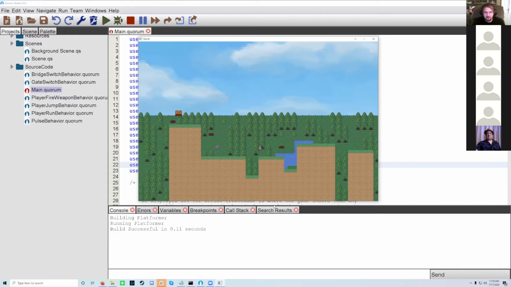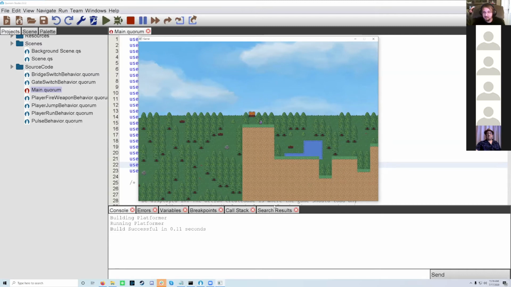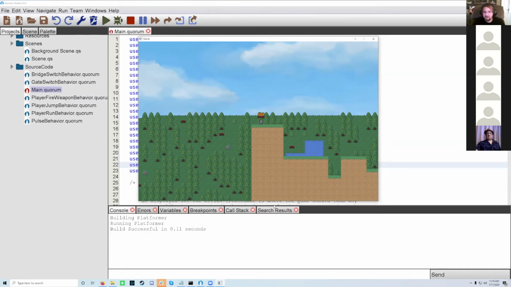Now if I return all the way here to the start, there's a power up here that wasn't here before. If I jump up to it, which again, I couldn't reach with my single jump, but if I did the double jump, I can. I get the audio cue, and I'm going to warn you ahead of time, I did not reduce the volume of the sound because I thought it would cheapen the moment. Congratulations. You've won.